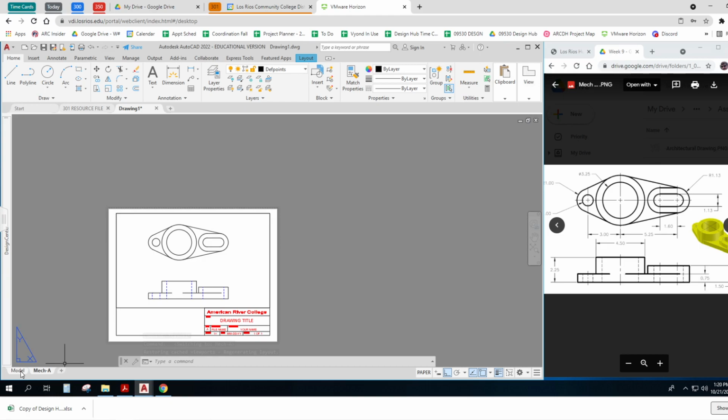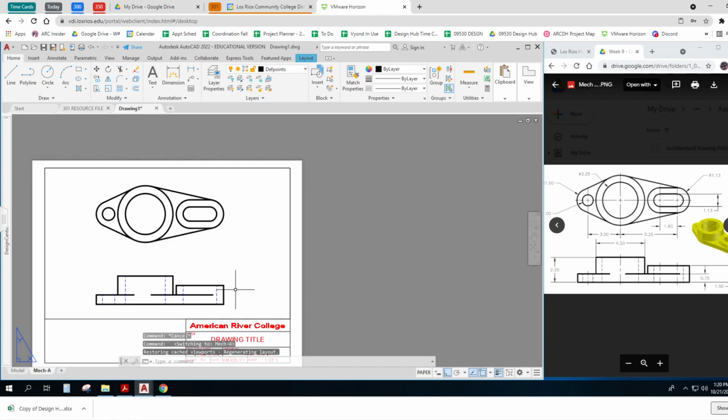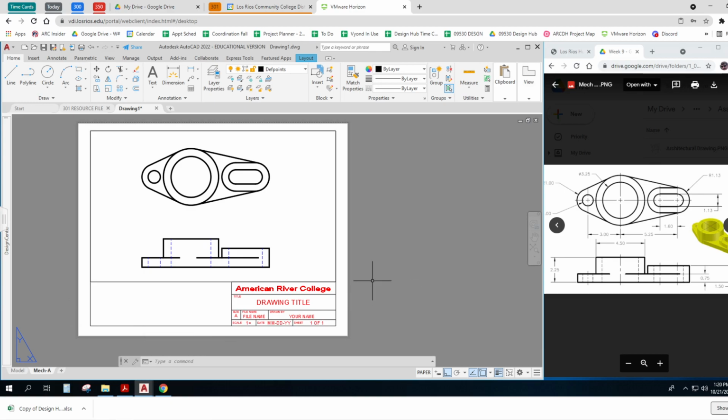Like if I wrote something on here 1/8 of an inch tall, when I come over here, it would only be 1/16 inch tall and I couldn't see it. So those are some of the reasons that I use. Cool. All right, that was a good question.